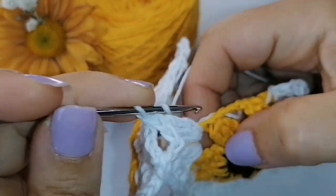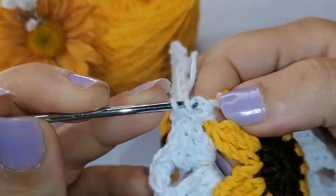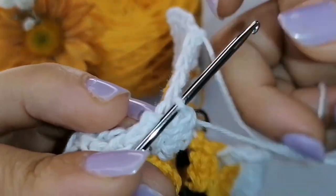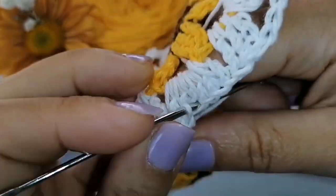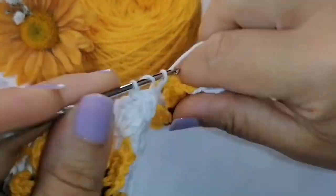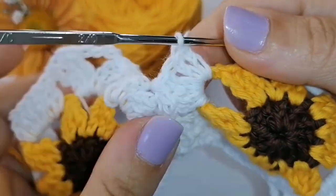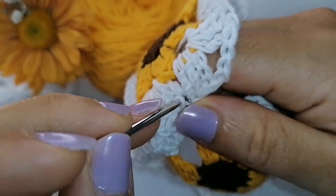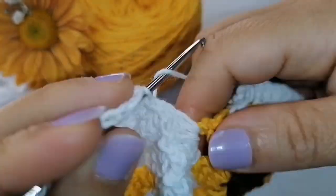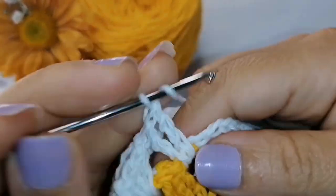Continue crocheting 3 single crochets. Join again with 1 slip stitch and complete the 6 single crochets with the remaining 3. Join again and make the final corner of the second granny. Crocheting 3 double crochets, joining with 1 slip stitch and 1 single crochet, making 2 chains and finally joining to the last chain stitch of the beginning chain.